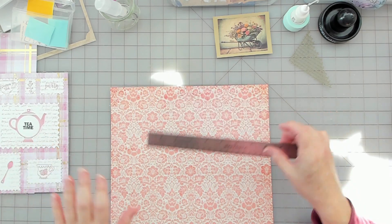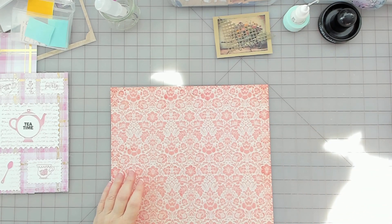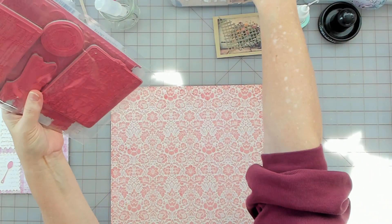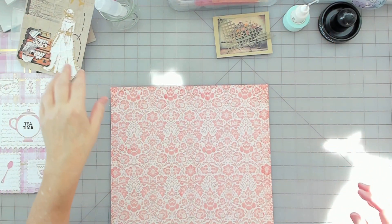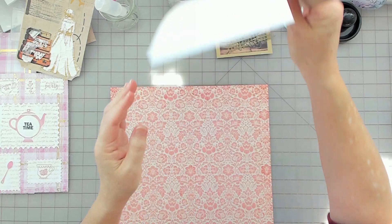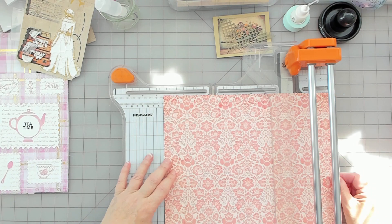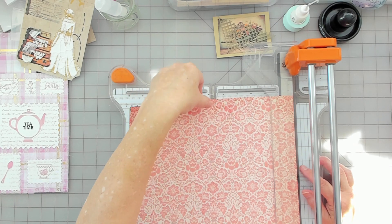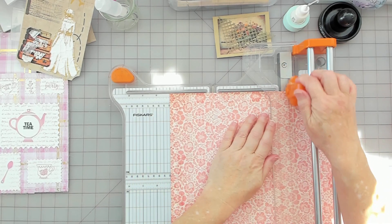I'm going to leave that out for reference. I think I'm going to cut this down — it could be a cover. Six by nine. Let me get rid of this travel stuff. This one might take longer. Six by nine: I'm going to leave it there, put it nine this way, then fold it in half.